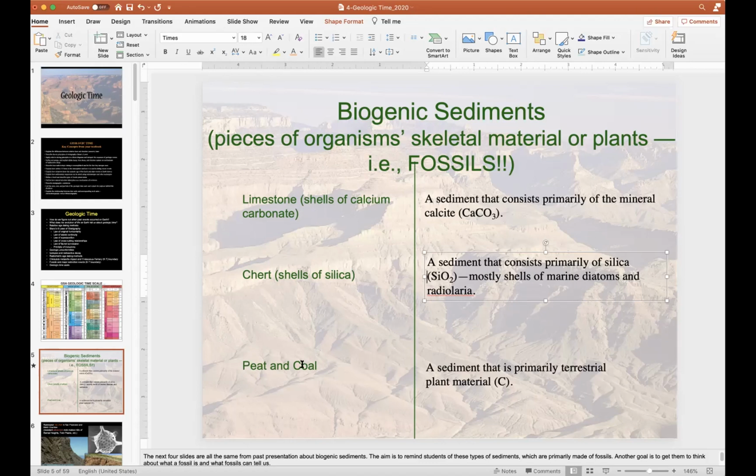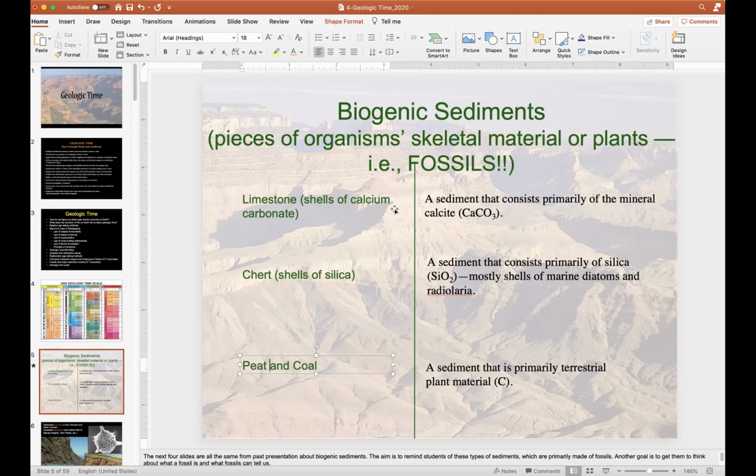Peat and coal are also an example of a sedimentary unit that might come from plant material. So these are bogs, wet, marshy, boggy environments. This is actually how they make whiskey, using some of the peat to heat that process. You guys probably aren't old enough to be drinking whiskey anyway. But anyway, that's what I know about peat.